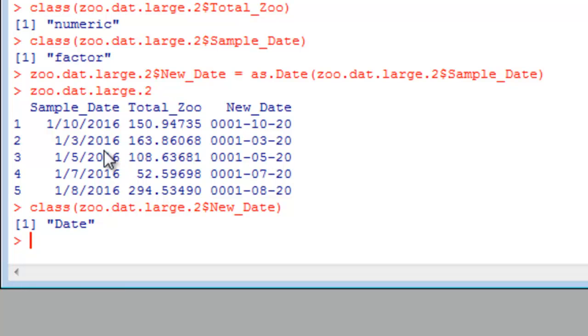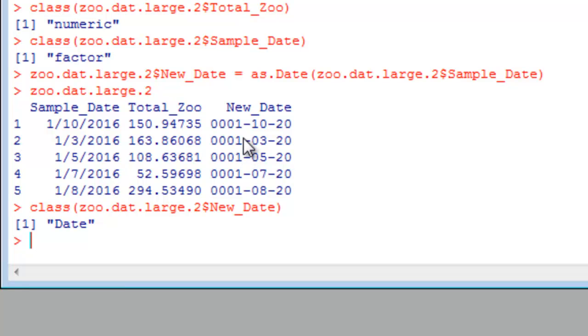But it's based upon this vector that it thinks is a factor, and it just gets confused. Bottom line, this is why I created this video: if you don't format the date properly in Excel, then R doesn't read it in properly, then R gets confused and it does crazy things like this, which can be a pain later on in your analysis.